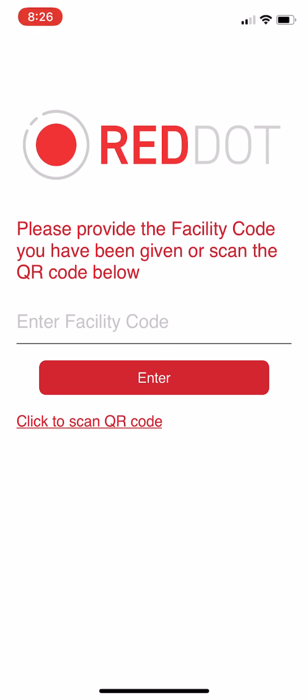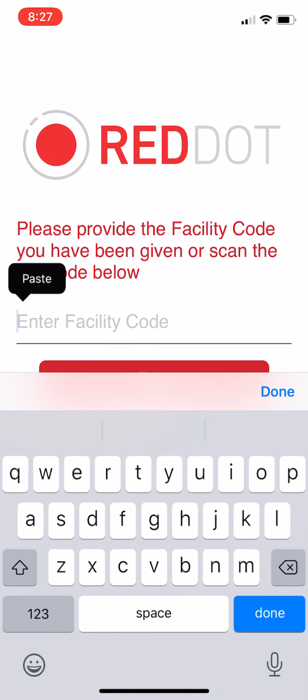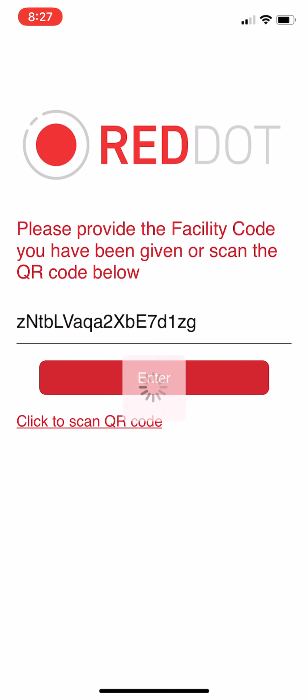So after purchasing the RedDot Alert suite of applications, and me as an employee is provided with the application by my company, I'll also be given a facility code, which will represent my specific area of the company. It might be a floor within a building, it might be a building in a set of buildings, but either way, I'll have a facility code that will tie me to a specific aspect of the hub and to make sure my alert goes to the right people. So I have one here that I'll just copy and paste in, and I'll click enter.